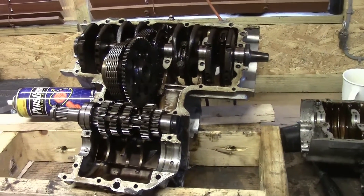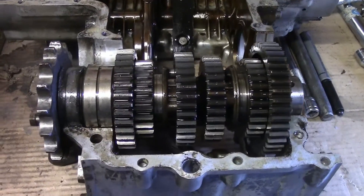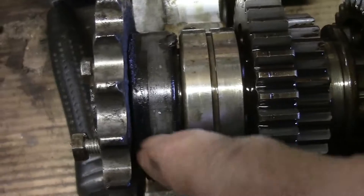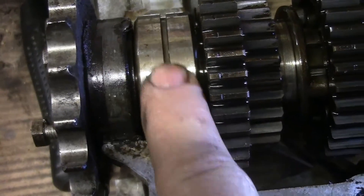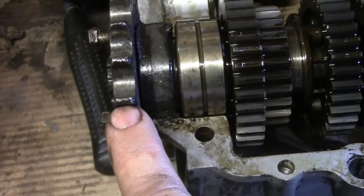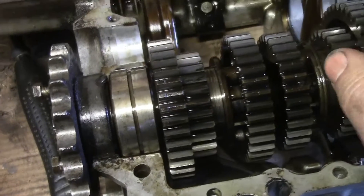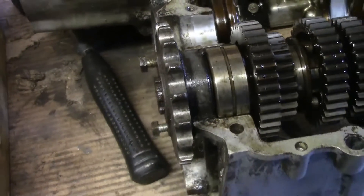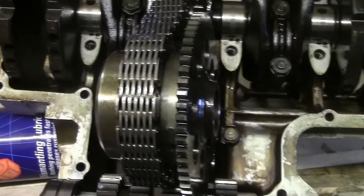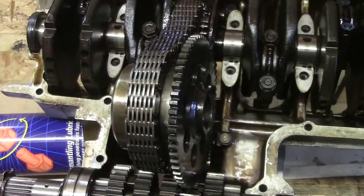According to the manual, when you split the crankcase halves everything should stay in the top half, and of course it hasn't, because this lot here has stayed in the bottom half. It seems to be - I don't know what this bit here is - it's like a plasticky fibery thing. I've either missed that in the manual, or the manual's wrong - it's probably me missing it. But now I've got all this gearbox cluster which is loose apart from that bit stuck in the top half. I also took this little unit apart here which is the primary drive shaft and loads of little bits fell out. This is the sort of panic you have when you first start doing an engine.